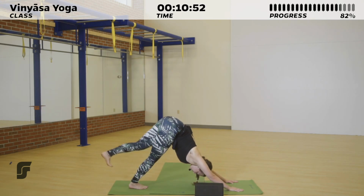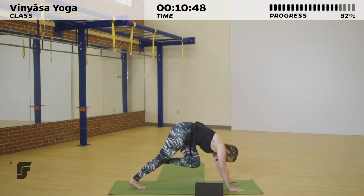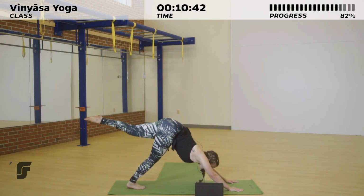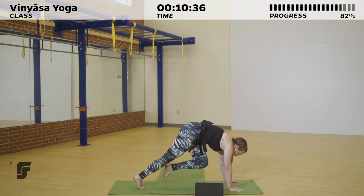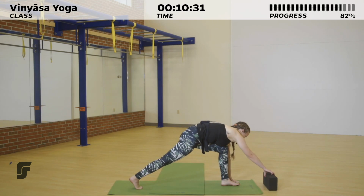Then we'll inhale, sweep the left leg into the air. Exhale, knee to left tricep. Inhale, lengthen. Exhale, knee to chest. Inhale, lengthen. Exhale, knee to right tricep. Inhale, lengthen, and exhale, knee to chest once again. Gently planting your left foot in between your hands.